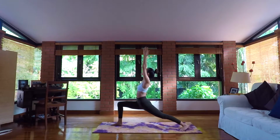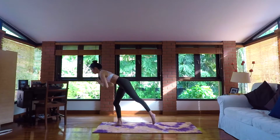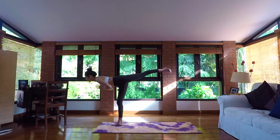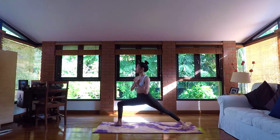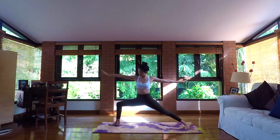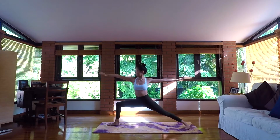Very nice. On your next inhalation, looking forward, slowly float your way to warrior three. In your warrior three, try and form a very nice T shape over here. And then as you inhale, slowly drop your back foot down, come into your warrior two. In your warrior two over here, be mindful of your alignment. Very nice, sink a bit lower.